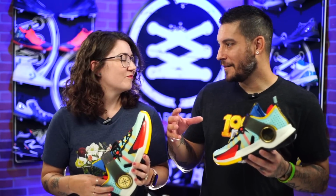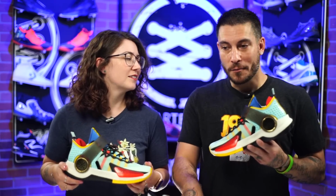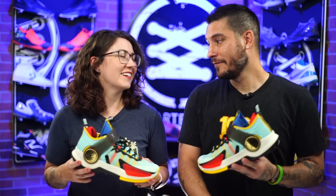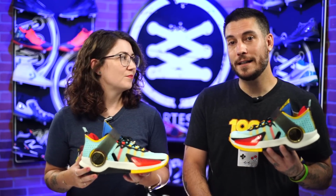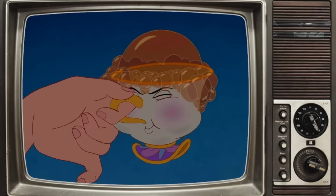Remember when they did the fake Superstars? They had like 4 stripes on them or 5 stripes or something like that, and then K-Swiss had a problem with it because they have 5 stripes. They're the brand with the 5 stripes, even though Adidas is the one with 3 stripes, and it looked more like the Adidas shoe than a K-Swiss shoe, but whatever. Yeah. I think they were trying to be relevant again. K-Swiss were popping back in the day though. If you didn't have a pair of all-white K-Swiss, it was almost like not having a pair of all-white Air Force Ones. Like, you just were lost, which has nothing to do with these.